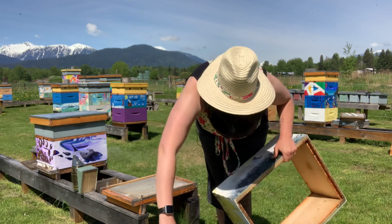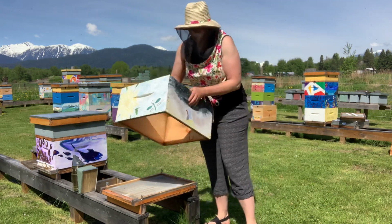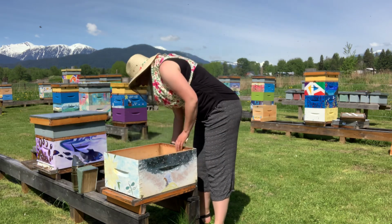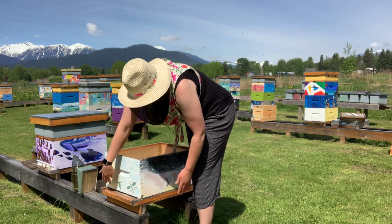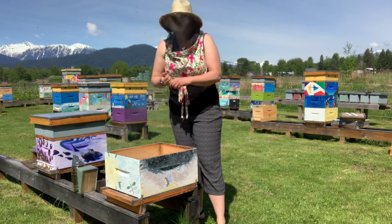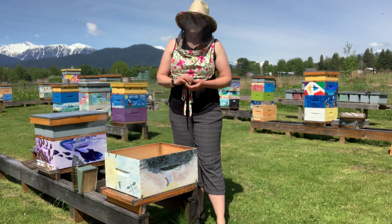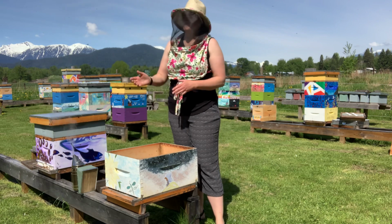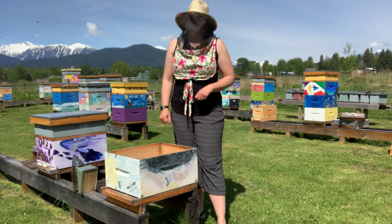On top of the bottom board, you're going to put your one hive body box. And you're going to make sure that it's nice and flush at the sides and the back. And then you should be able to see the access, the front opening that the bees have to come and go from at the front. And you're going to want to orient your front, if possible, towards the sun. So that's typically to the south. A little bit southeast is great to let them catch the morning sun, if that's possible.